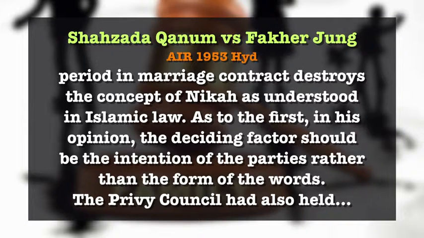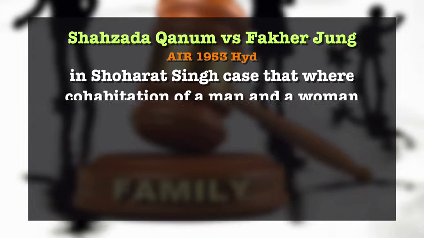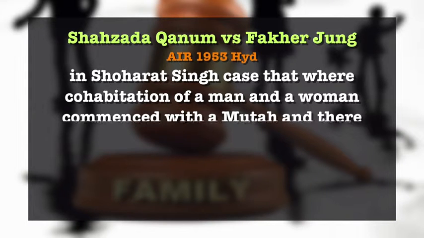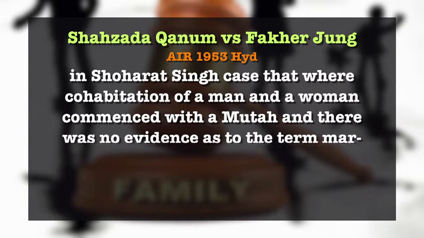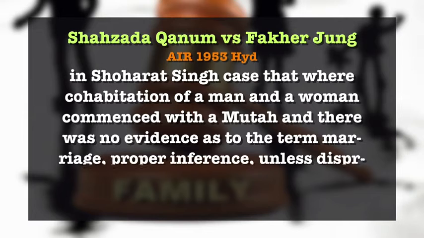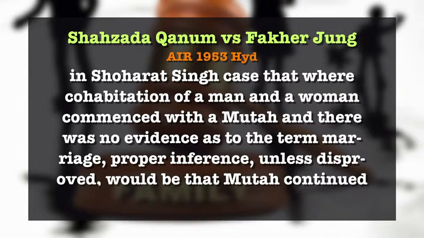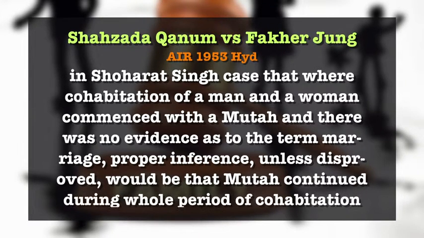The Privy Council had also held in the Shorabat Singh case that where cohabitation of a man and a woman commenced with the mutta and there was no evidence as to the term of the marriage, the proper inference, unless disapproved, would be that mutta continued during the whole period of cohabitation.